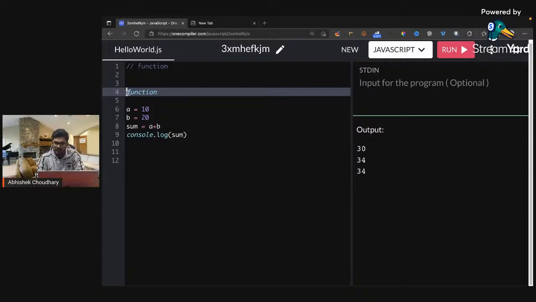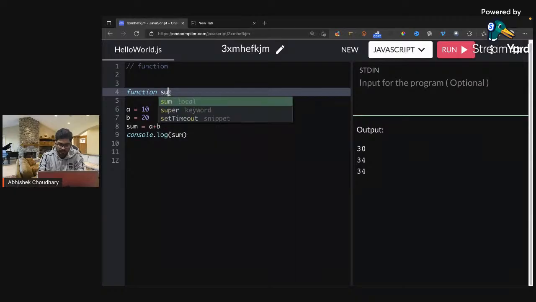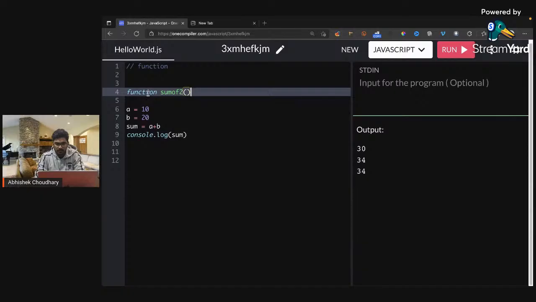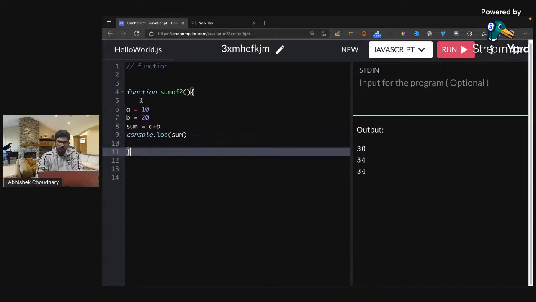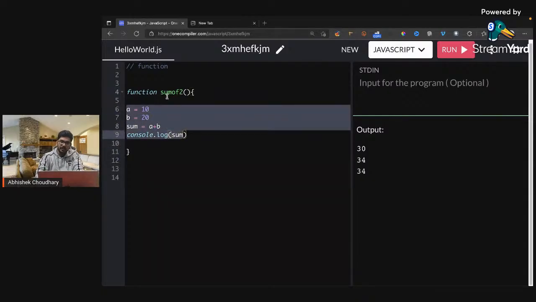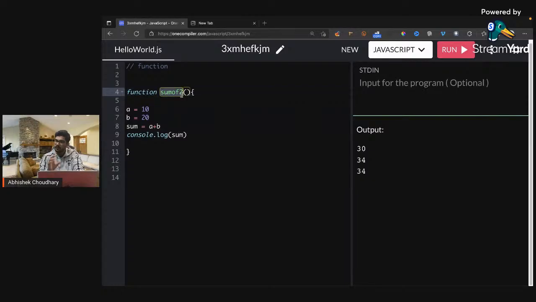When you create a function, you just write the word function and give a name to the function. Let's suppose the name of the function is sum of two numbers. Function name is always followed by parentheses. Whatever instructions you write within the function should start after this bracket and end before this bracket. So now all the instructions that have been written are under the name sum of two, like the father gave the son a lot of instructions, and the name of those instructions was go and maintain the garden.